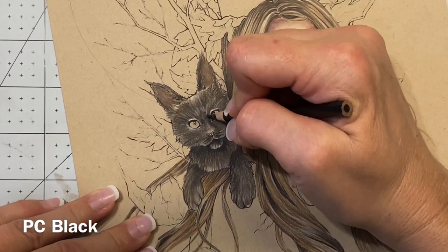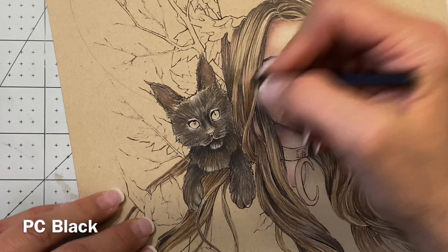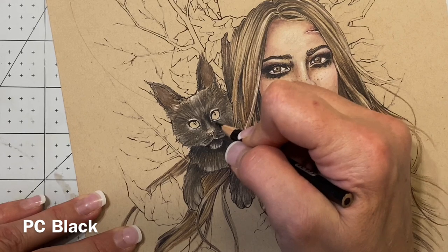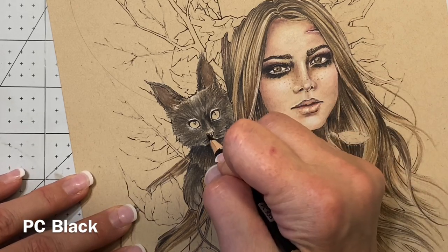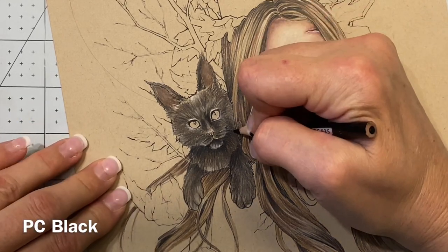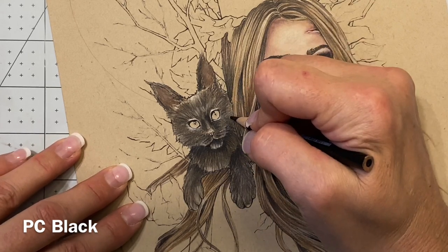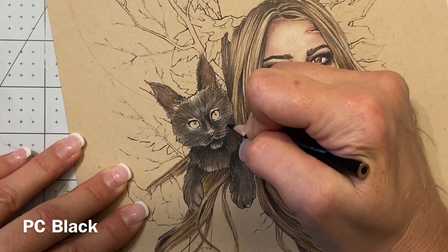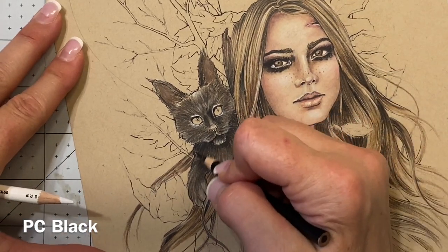Might have added too much. I don't know. I'm being impatient. I shouldn't be impatient. Just hang in there and just keep adding the dark. Otherwise, he's going to wind up looking like a brown cat. Which wouldn't be bad.